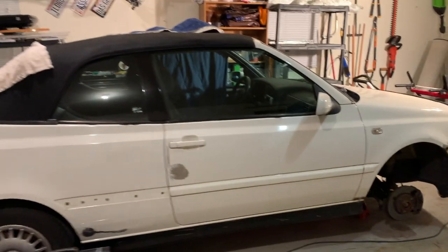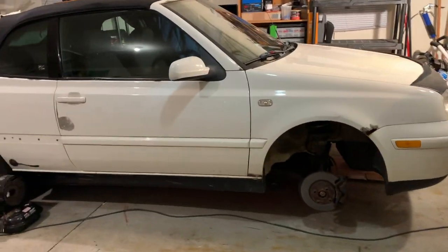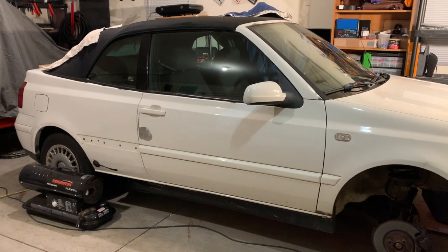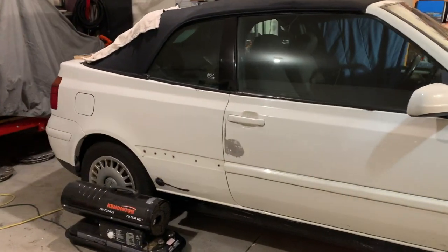Got that one, a couple of spots in the middle. Go back and watch some of the videos that I've already watched about repairing little spots like this, and then start putting some filler on and get it primed and painted and polished back up.